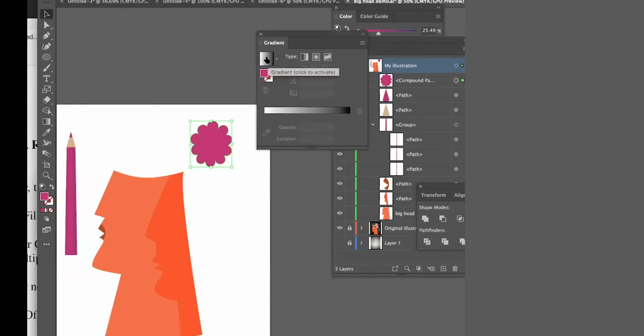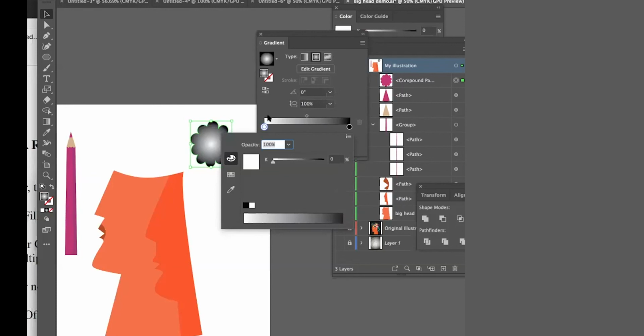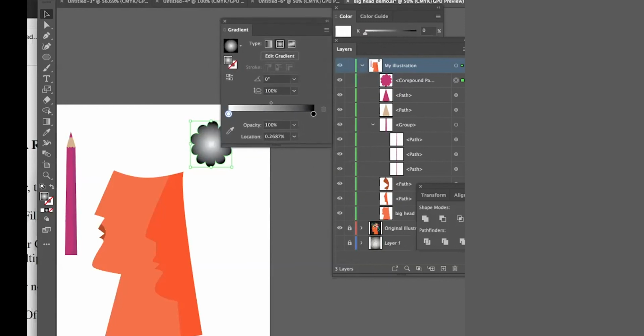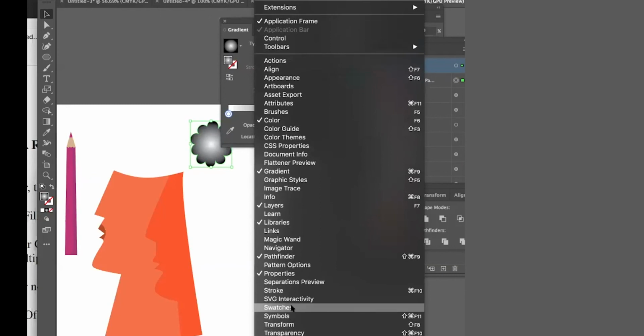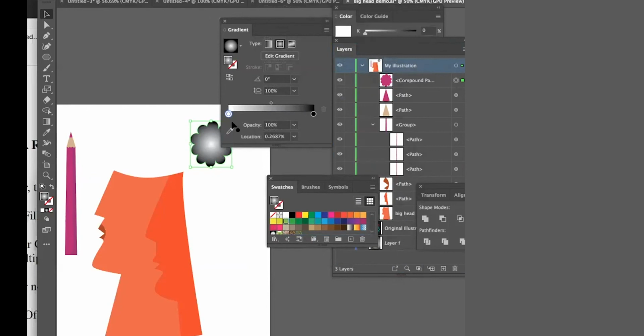I'll make it radial. This one actually has to be the dark green in here, so this one is not in color. Let's see. I'm going to open up my swatches because I want to show you something. You can take your swatches and drag a swatch color to one of these stops. So actually I wanted to darken them inside, light on the outside. I'll drag this here. Something like that.